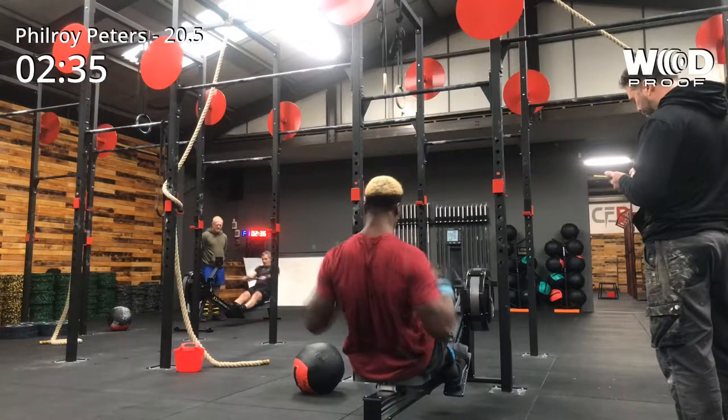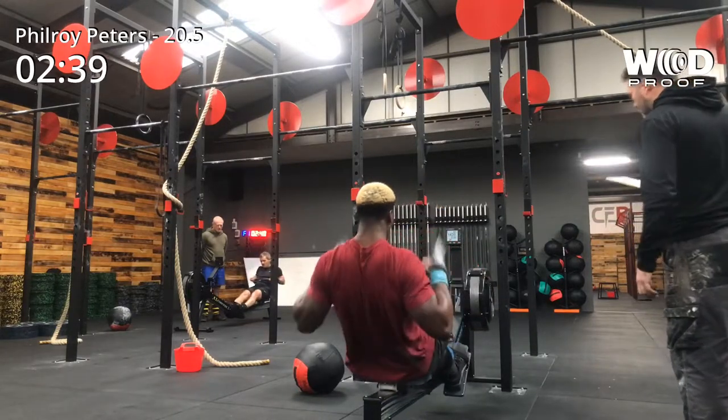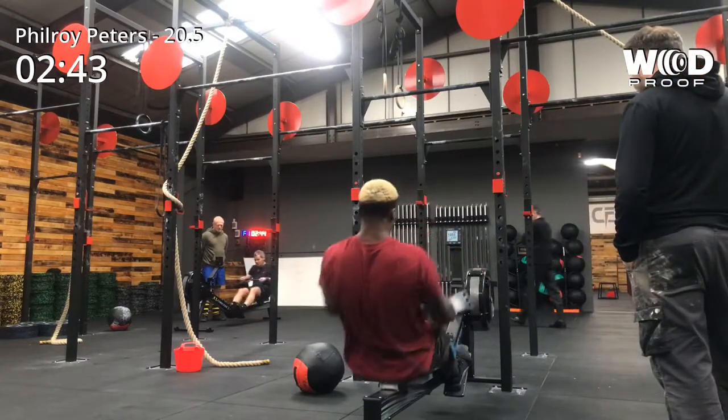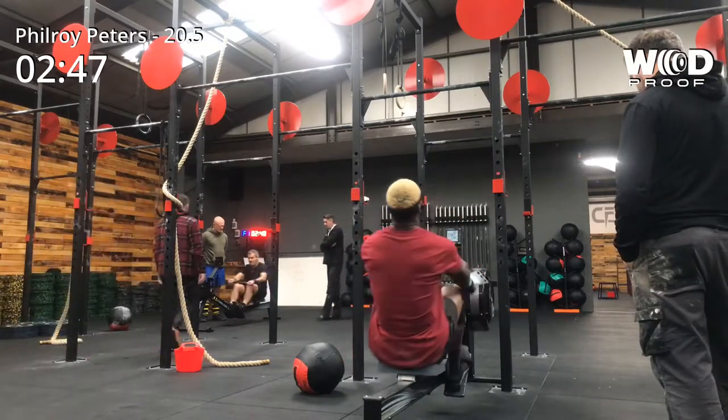Most of the time, if you do get a no rep on a ring muscle up, it's either a bad lockout or you're just missing the drive out. So you don't want to go to muscular fatigue, which is the worst thing you can do on a ring muscle up. On the row, I just kind of use this as a resting point.